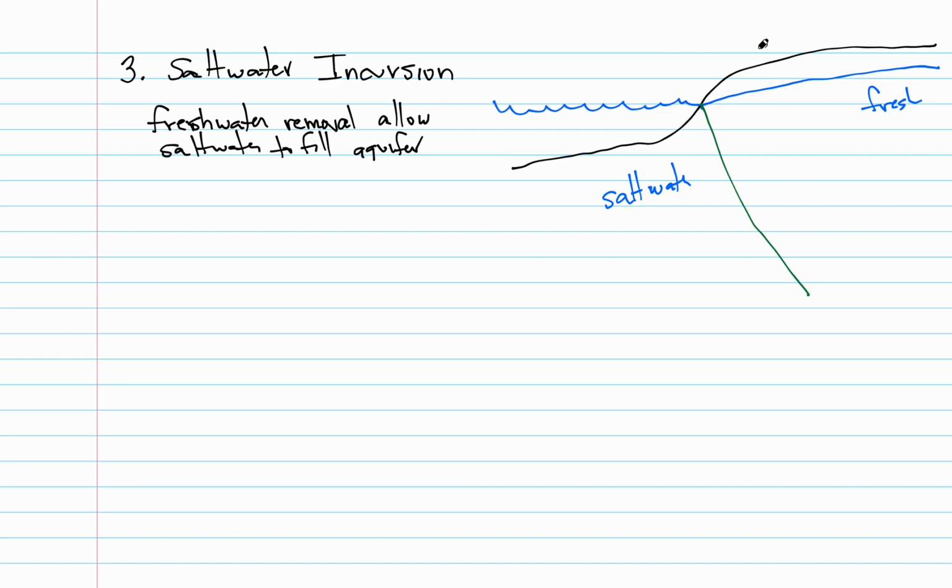And if we drill a well in and we start pumping, we're going to create a cone of depression. I'm going to do this in a different color now. Bear with me. So let's go red. So after overpumping, our fresh water will look something like this. It's going to have that cone of depression. But what's important is that the contact between the salt water and the fresh water moves, and it'll actually do something like this. And so now this well is pumping salt and is no longer useful for the city. That's the concept of saltwater incursion.